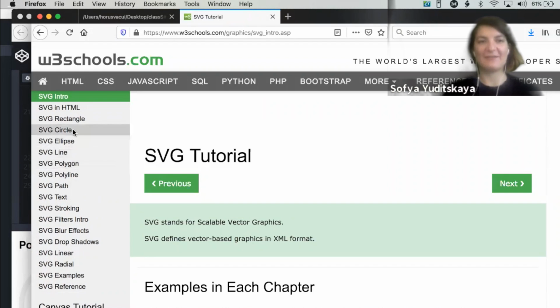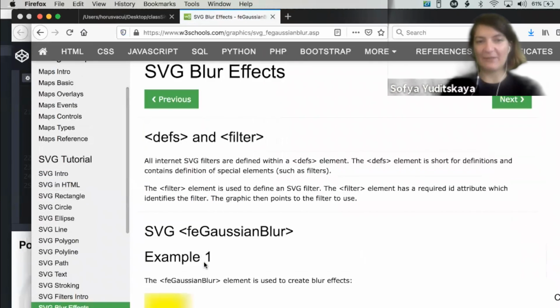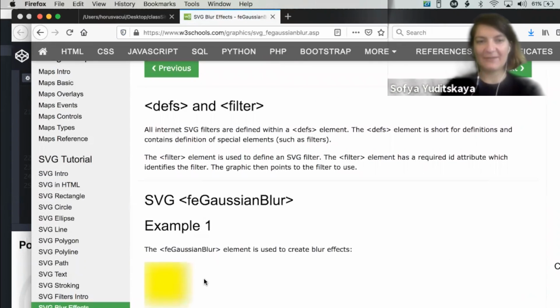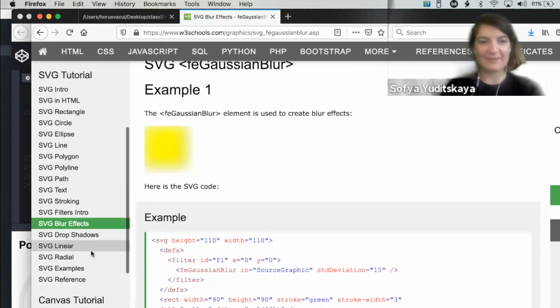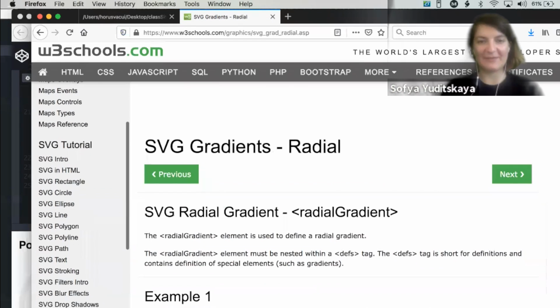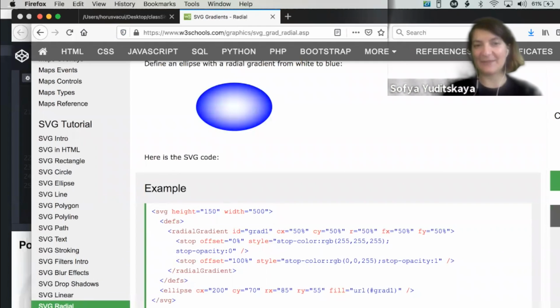But they have these presets, just like in Illustrator, of circle and rectangle over here, and explanations about stroking. But also these really cool effects you can put on your SVG. That's amazing. You can also do these really awesome radial gradients to fill your SVG.